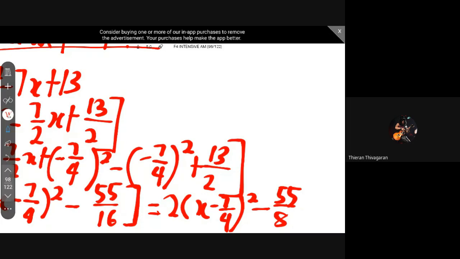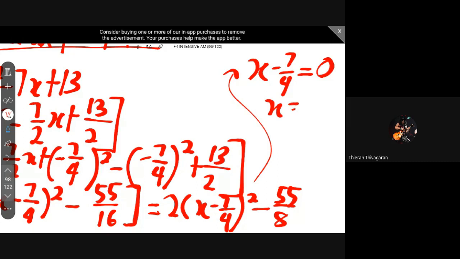What is your equation for axis of symmetry? Yes, x equals, no need for a negative, Fika. Tak perlu ada negatif. Sebab bila cari persamaan paksi simetri, you will let this equal to 0. Kamu akan bagi kandungan dalam kurungan tu sama dengan kosong. Jadi x akan sama dengan 7/4 sahaja.